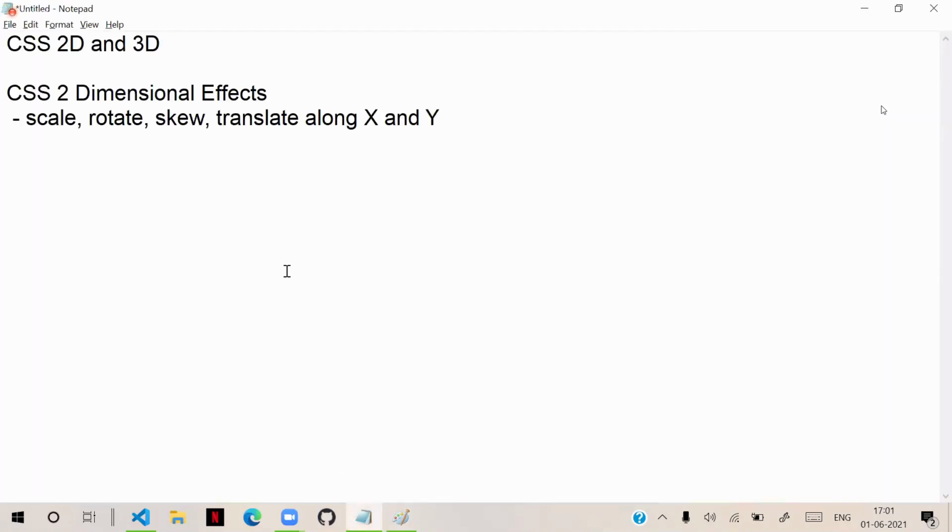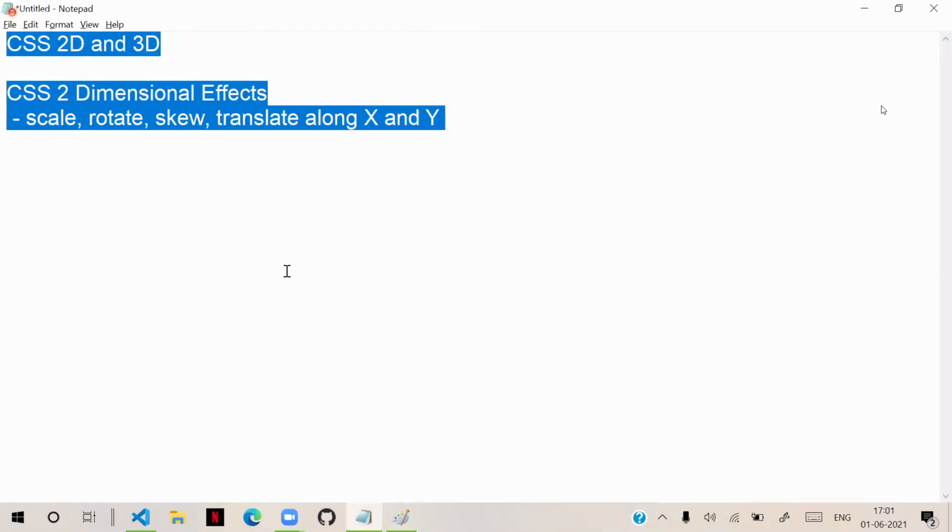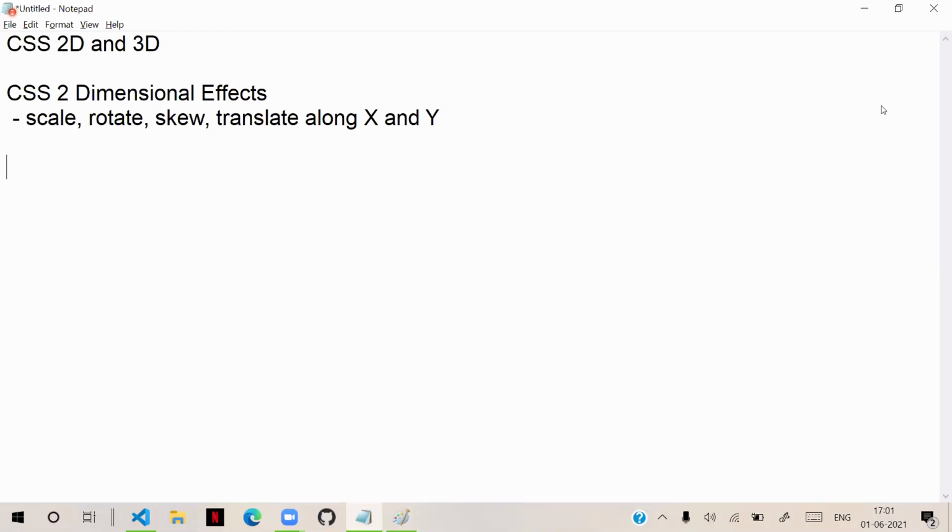So in CSS 2D effects, you have an option called transform. This transform is used to translate. Translate is nothing but it will change the position.